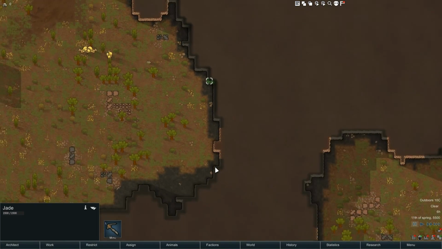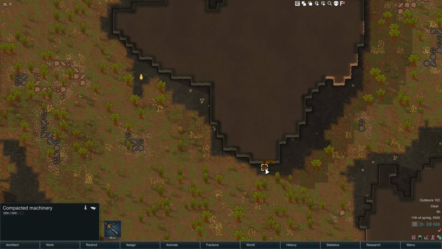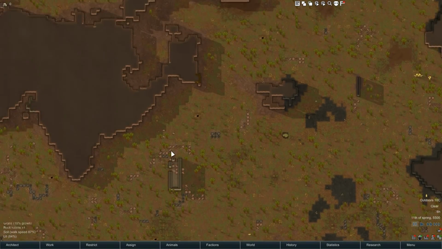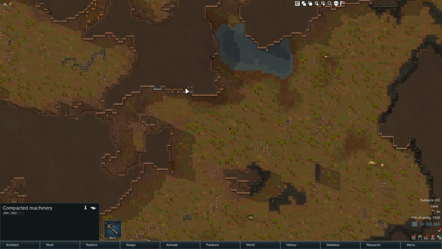No, that's jade. Wow. I'm trying to find some components. I think that's what the... No, that's compacted machinery. You can mine for the components, which is mostly how you get them. I think that's it. Compacted machinery. I do think that becomes components once you mined it. Maybe I'm incorrect on that.